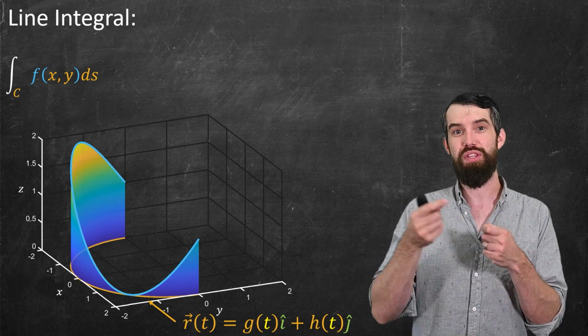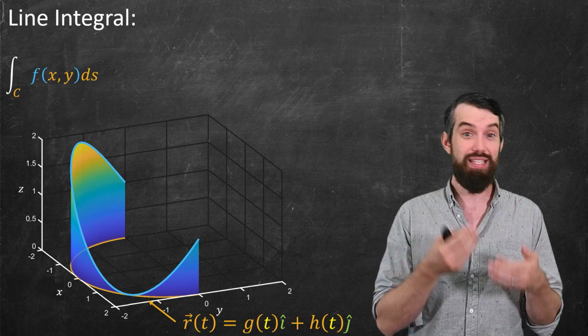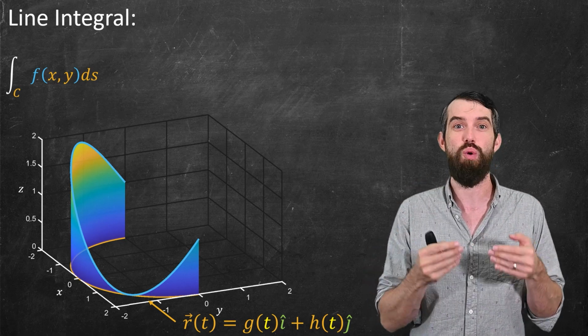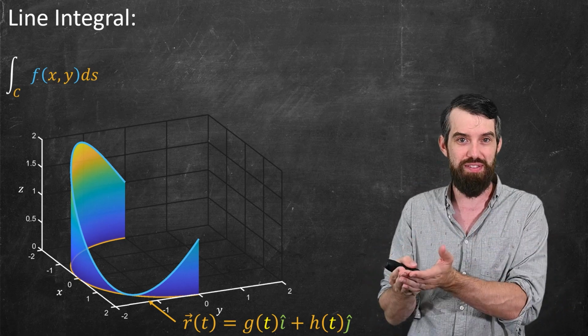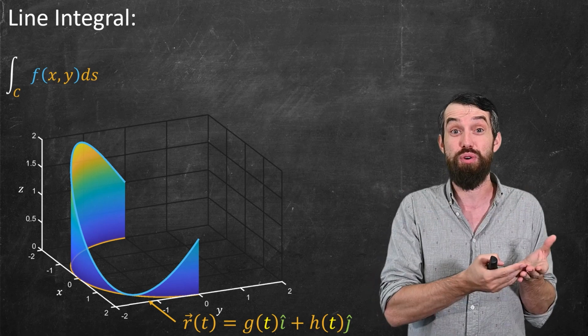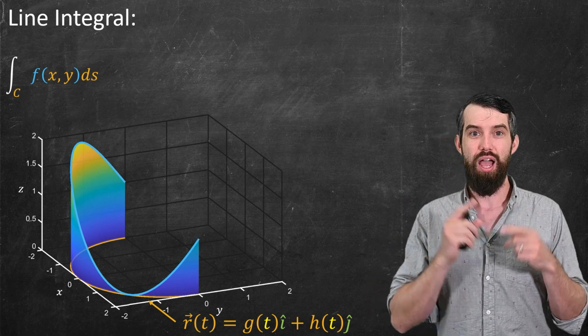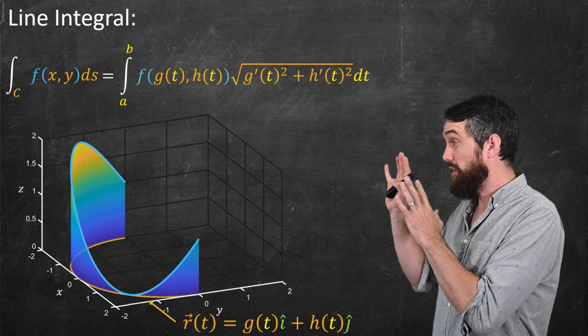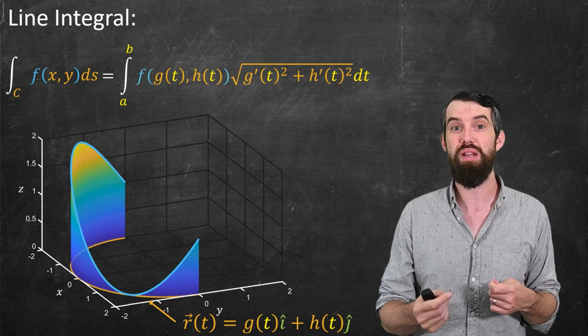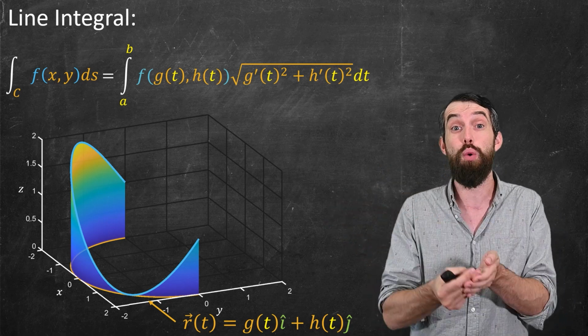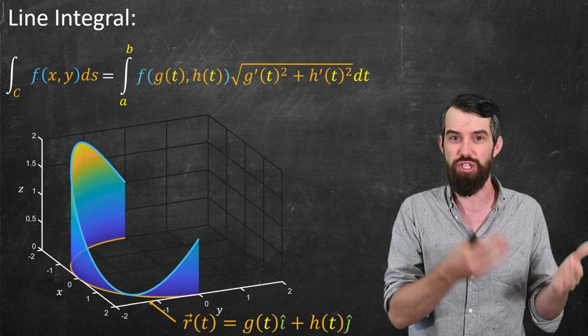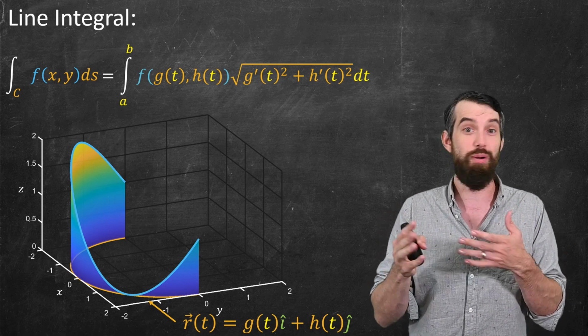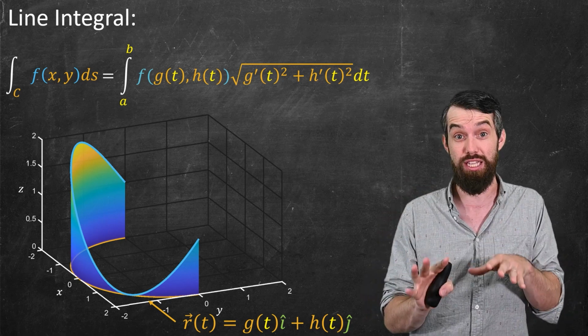When the curve was three-dimensional, then this exact sort of geometric interpretation didn't work out so nice, but there are many points that we've seen where using a line integral was very useful. However, to actually compute this, we use this larger formula. This is a formula that respects the specific choice of parameterization that we have with the g of t and h of t's. So anyways, this is the scenario that we come into this video with.